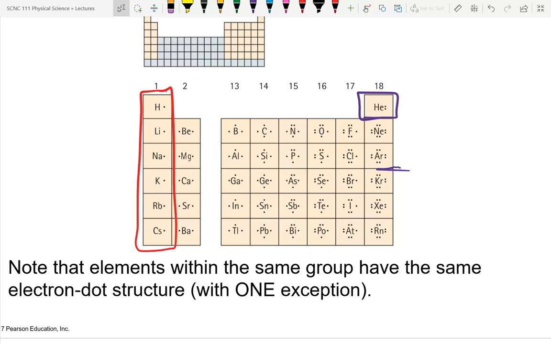But I will ask you for some electron dot structures in a quiz on Monday. So I'll just say, you know, like, which is the correct electron dot structure for phosphorus. And you won't have the periodic table with you, but you'll be able to turn around and find it on the periodic table back there. So you don't have to have memorized what its valence is. You can look back and see. Everybody clear on that? So all you really have to do is learn what it is for those columns, and you'll be good to go.